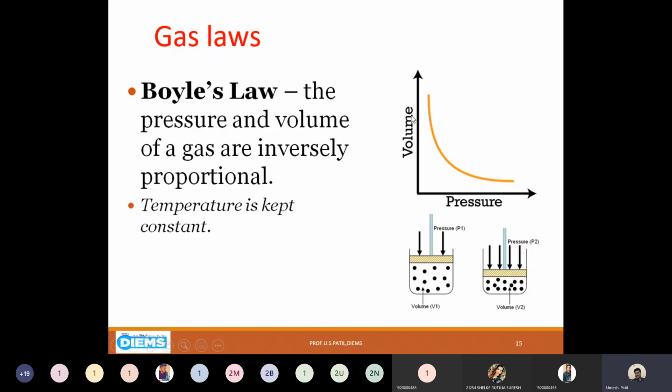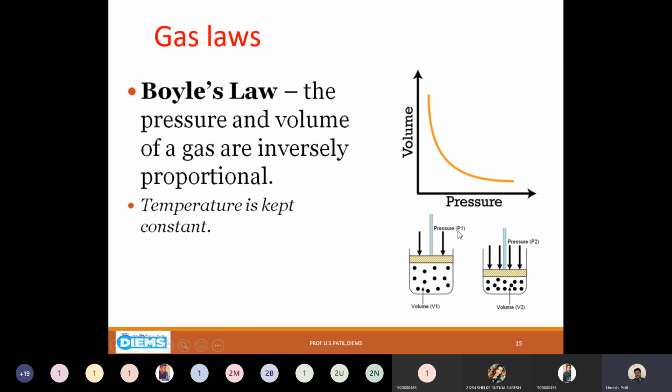You can clearly observe this here on this diagram, the pressure volume diagram. If volume is increased, the pressure will be low, and if the pressure is increased, there will be a reduction in the volume, and vice versa. So if the volume is increasing in this way, there is a reduction in pressure.